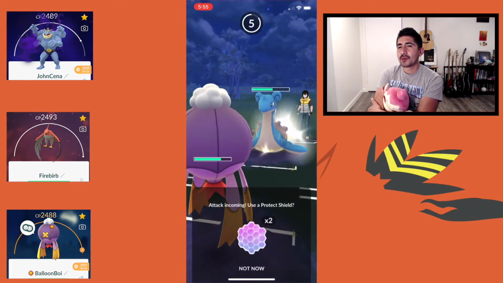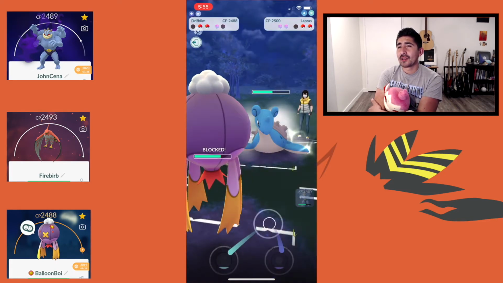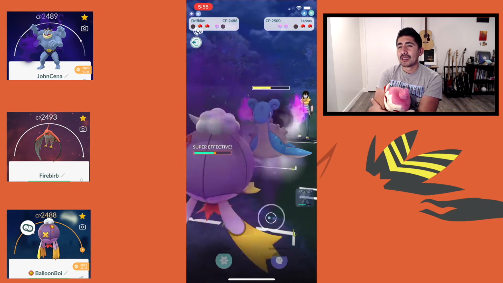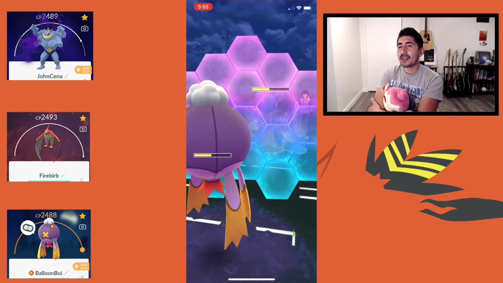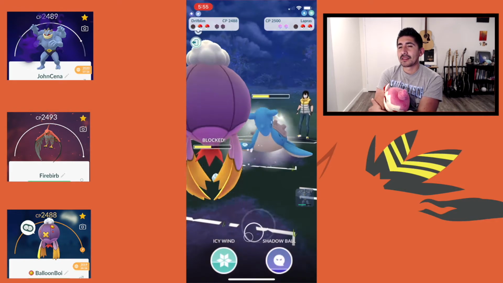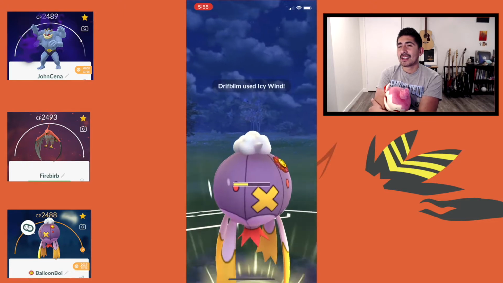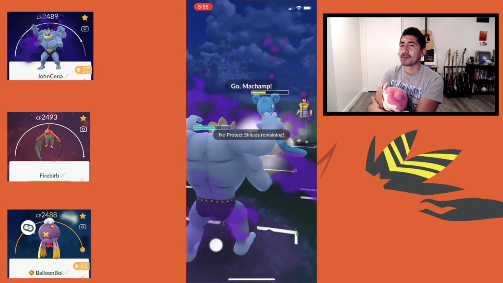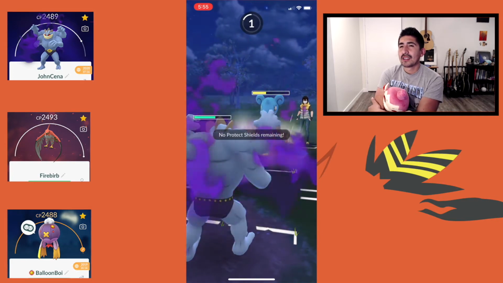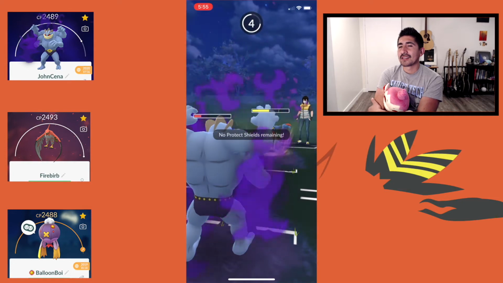So at this point, I have to shield. I have no choice. Am I gonna be able to land another Shadow Ball? I mean, they have two shields, so there's no way. Maybe I'm gonna have to bait here, and hopefully they shield, and then land another bait, and just try to kill time at this point. Oh, I'm able to get the Machamp in, perfect to catch the Surf. Yeah, let's see. I don't think this is gonna happen either way.